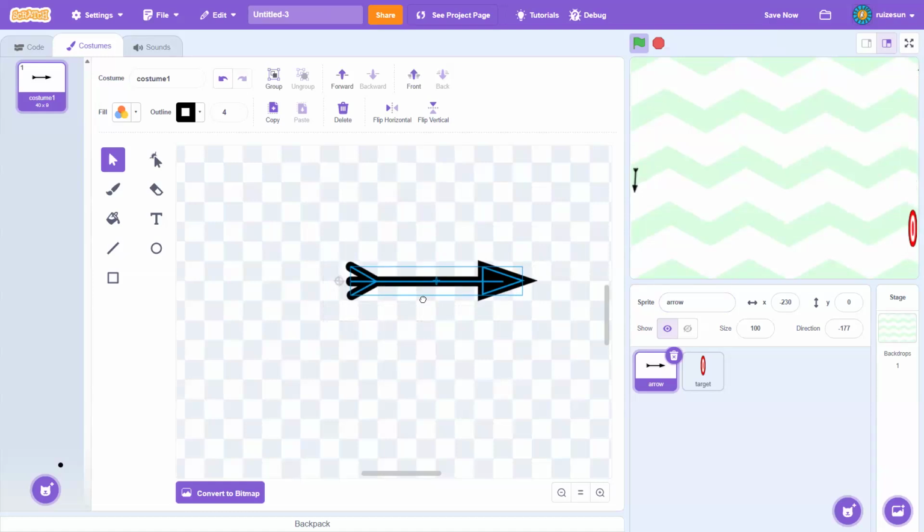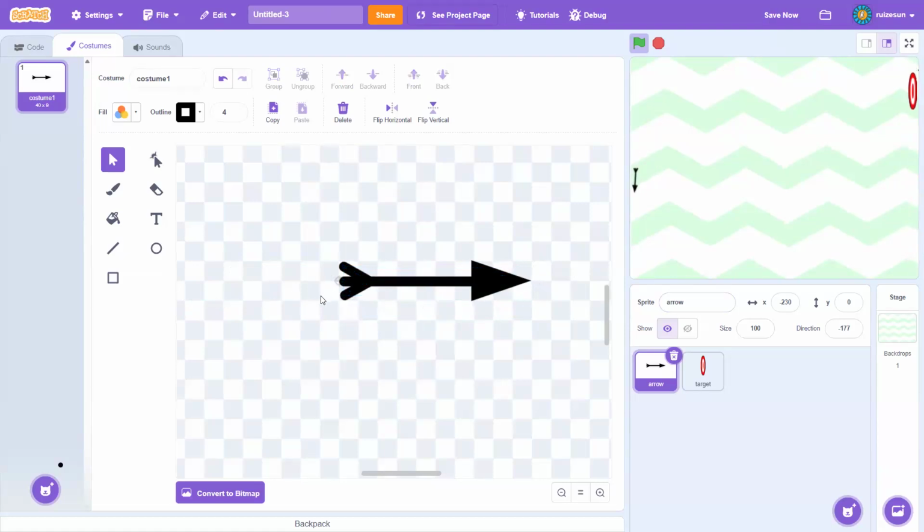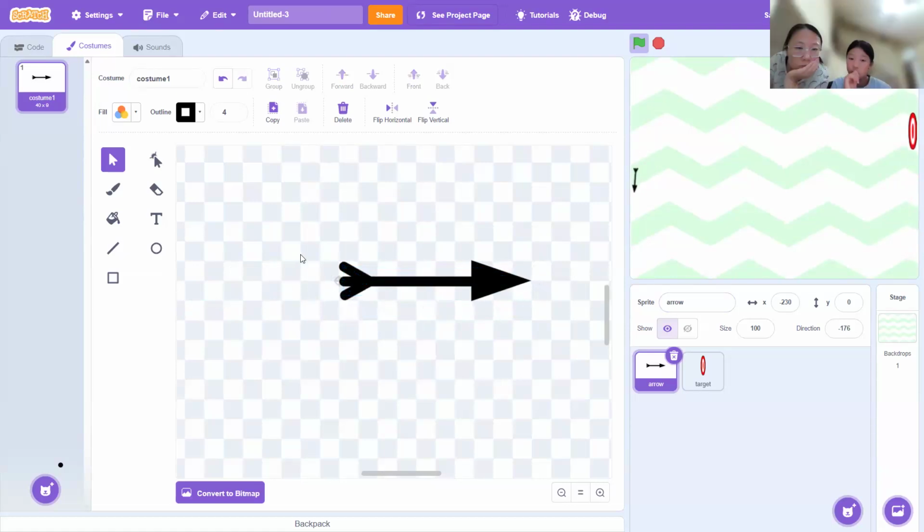So you can actually just move your arrow. Right now mine is towards the right. My arrow's central point is towards the right, but I can drag it and move it over so that the target here is to the left of the arrow. Oh, okay. Got it.